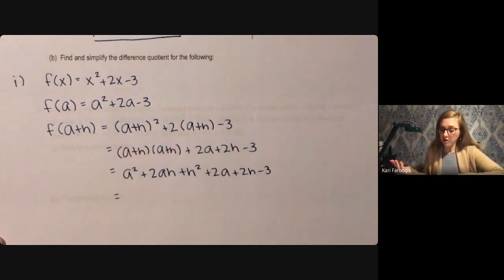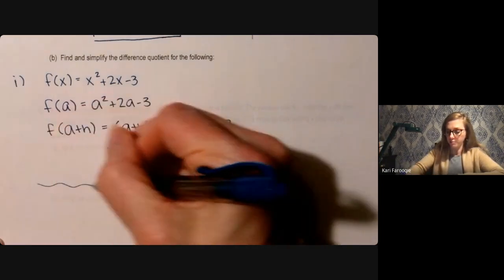We'll simplify what we can. Notice that for some reason I was expecting to simplify something here because I put this equal sign there, but actually there's nothing else we can do. So that's fine. We're just going to go ahead and write the difference quotient now.